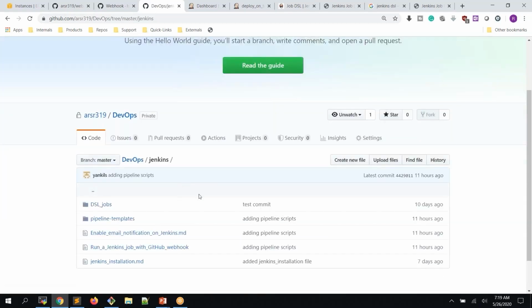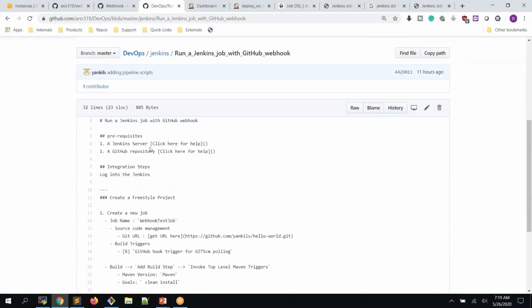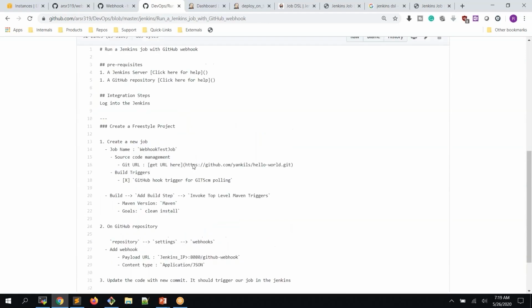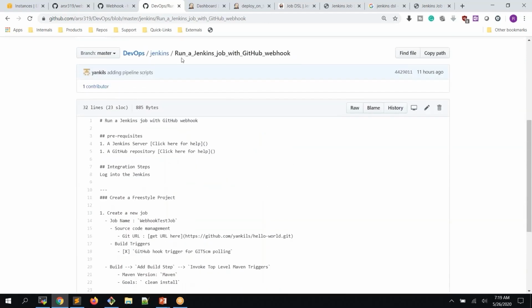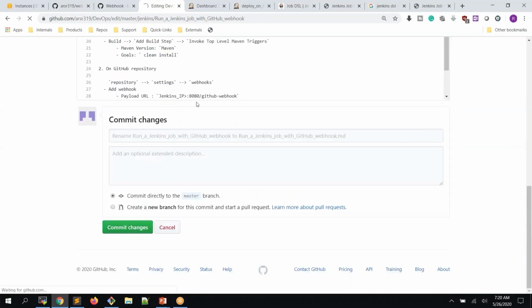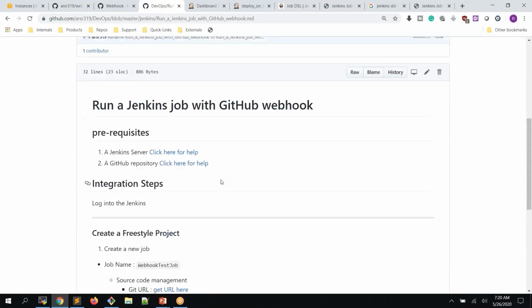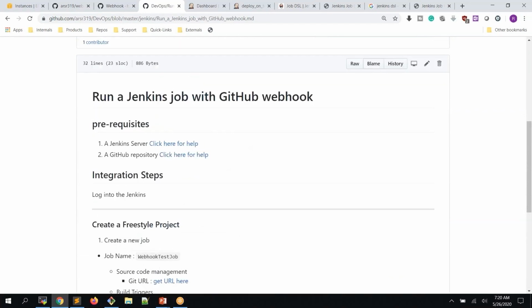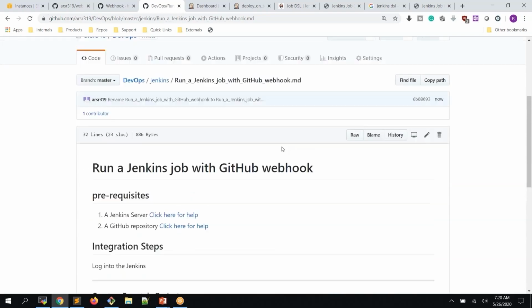But anyway, here you can see even whatever we just discussed, how to use webhook, the documentation is here. How can you work with the webhook? You just need to go through this one, and you'll be able to follow. Why is the syntax not taking? Okay, I need to give .md because it is not taking the syntax. Yep, you can see here now. Okay, so this is the job you need to follow. You can follow these instructions to create it.